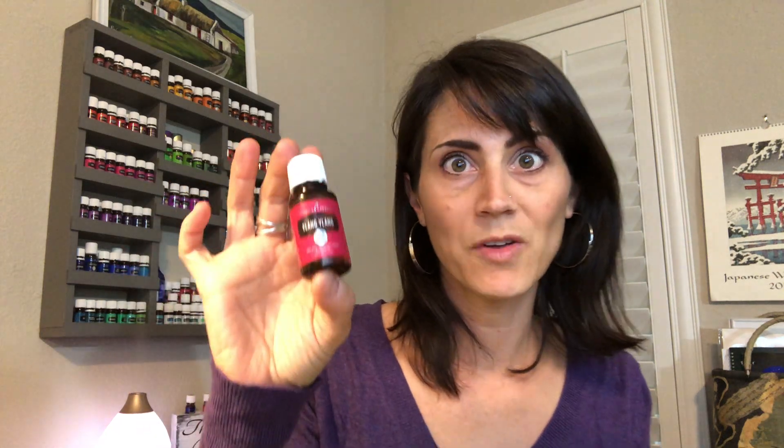They don't just put a date on the calendar — it's much more than that. So hopefully you get the picture of that with the handpicking of Ylang Ylang. This is an amazing oil for the cardiovascular system, for emotional balance, for skin health, and for hormonal balance. Let me give you an idea of how prized this oil is by listing a couple of things that Young Living uses it in.